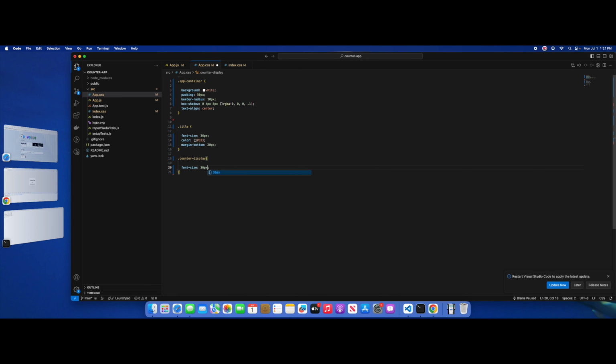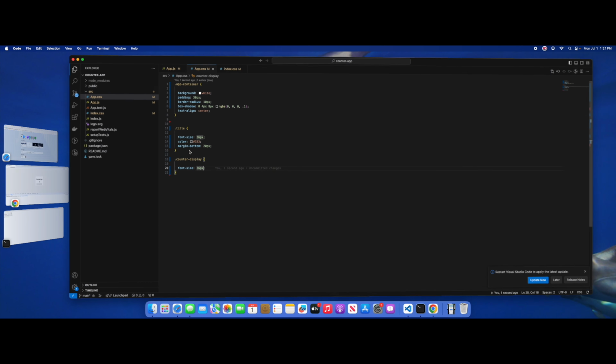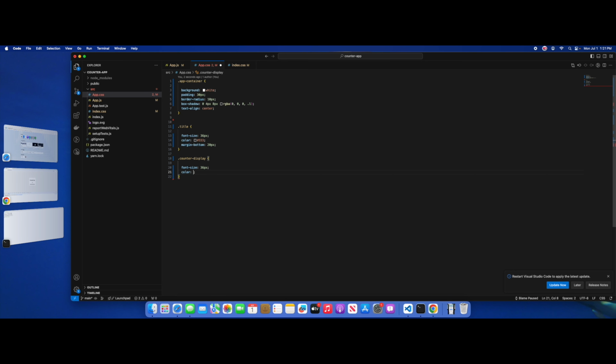Then I will add a margin to it. So we want some top and bottom margin here. So I will use 20 pixels and then 0. And yeah, now let me use a transition, and then we use a font weight of bold.